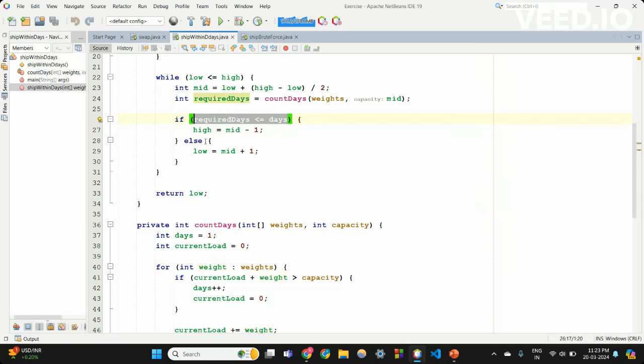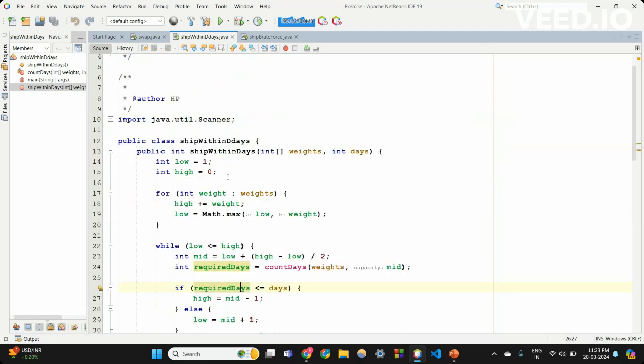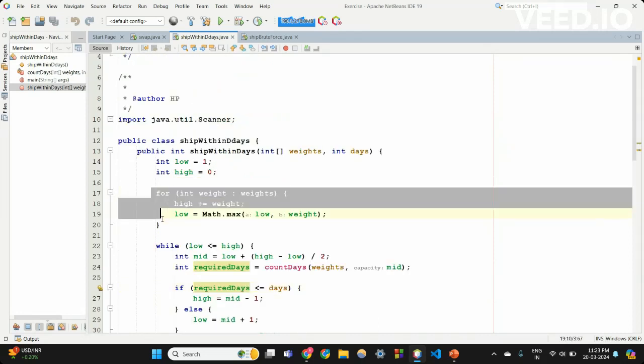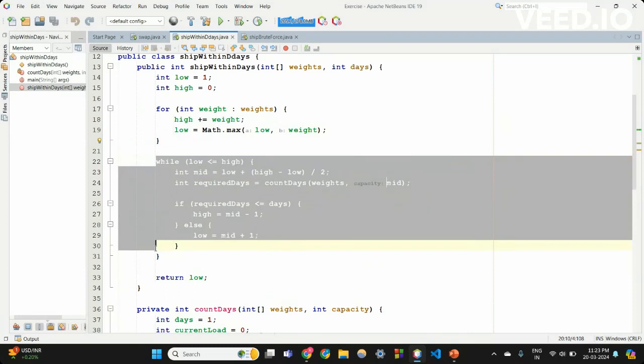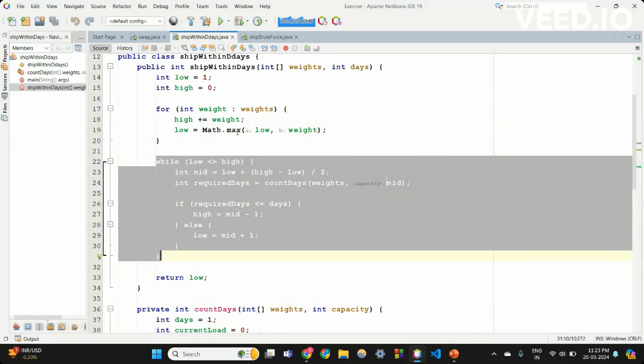To eliminate the left half, low equals mid plus 1. So by this binary search, we can optimize the code to a time complexity of log n. Hence, the time complexity will be order of n for this and log n for this. Hence, the total time complexity will be approximately n log n.